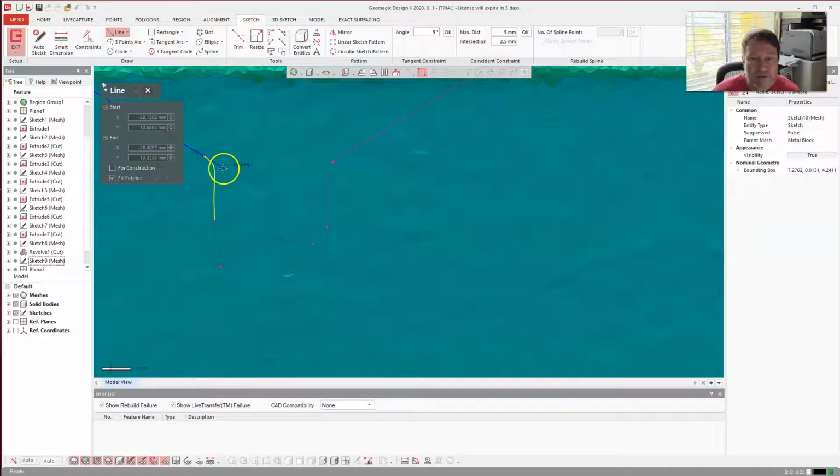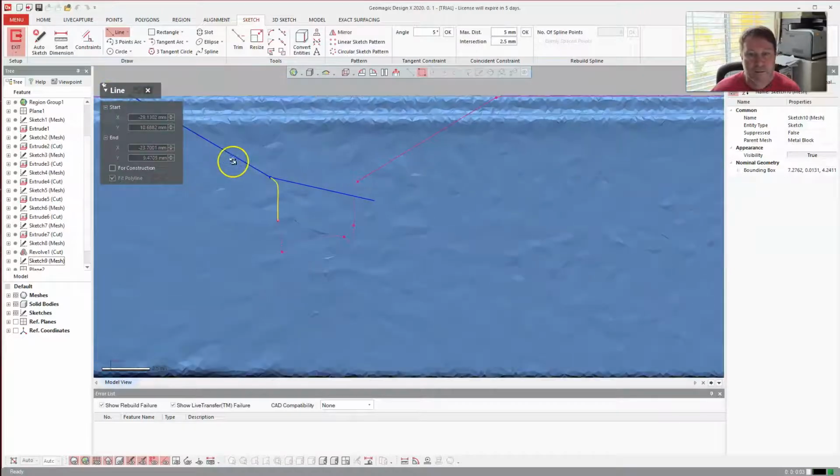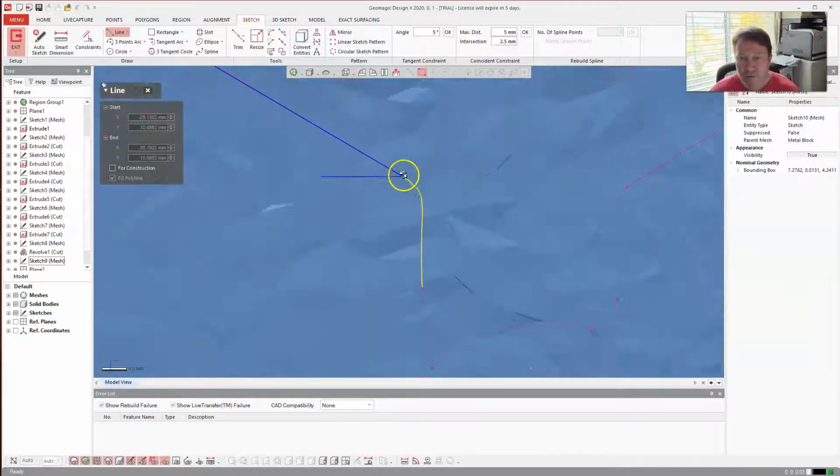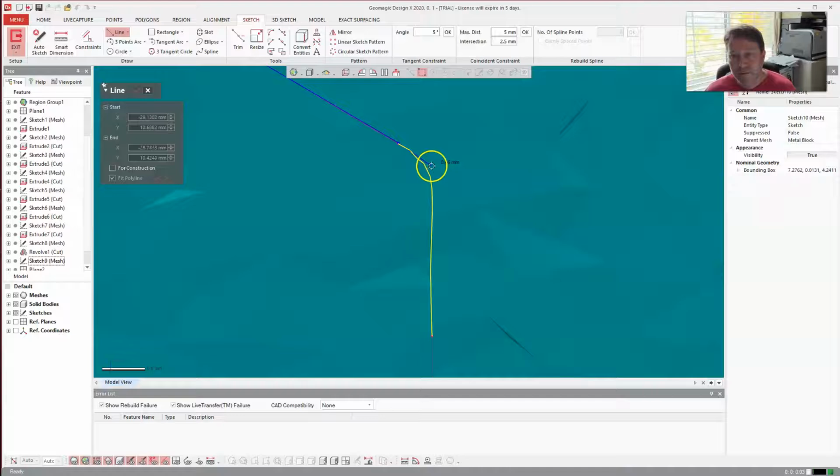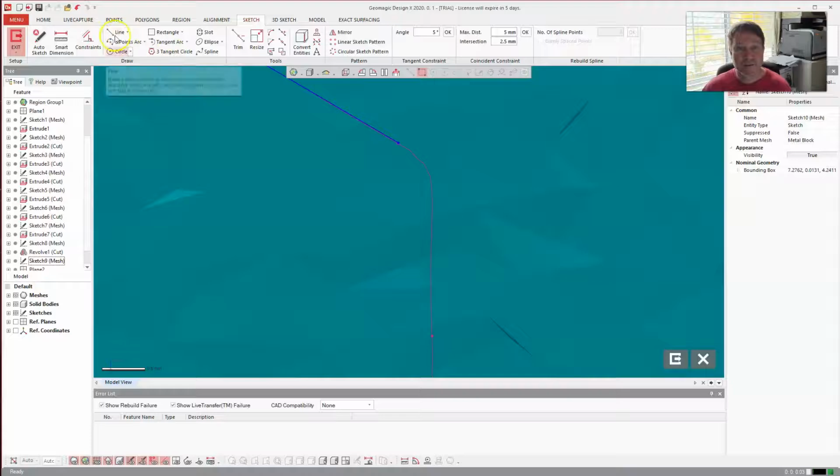I'm going to try to make this just, oops. Actually, you know what? Let me do a line that is more vertical. Oh, that's not good.